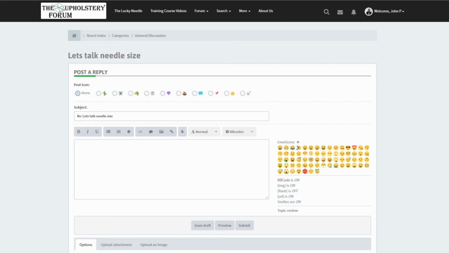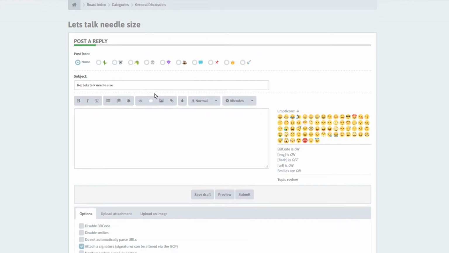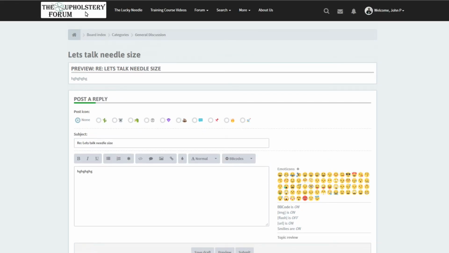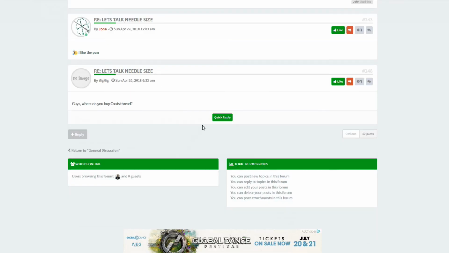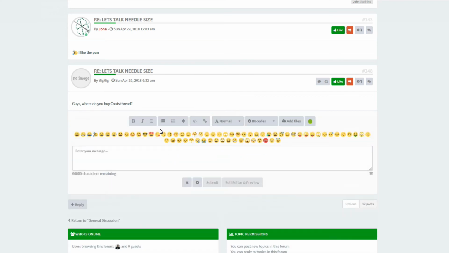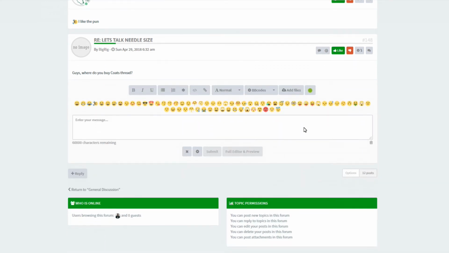I'll show you right here, where you just have more options on everything you're able to do here. You have more options up here. These are all adding photos and links and bold text and stuff. This one has a preview option, so you can actually see what it's going to look like when you post it right there, which is kind of cool. But for the most part, I use quick reply. It's got almost all of the same features.